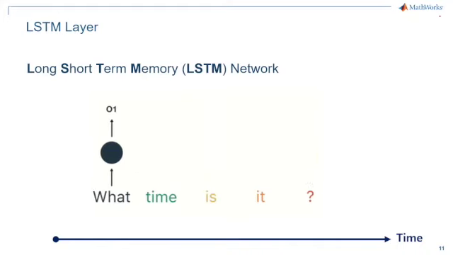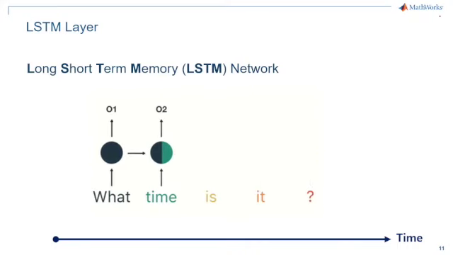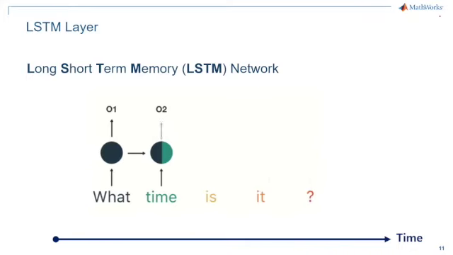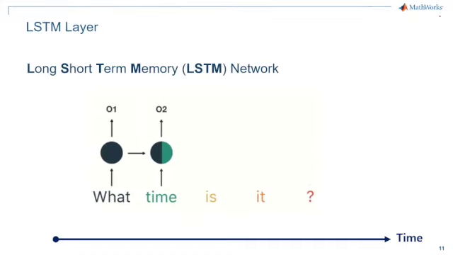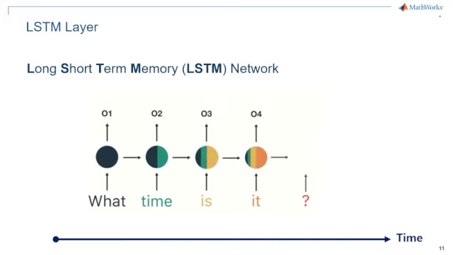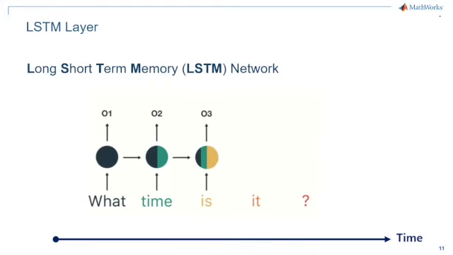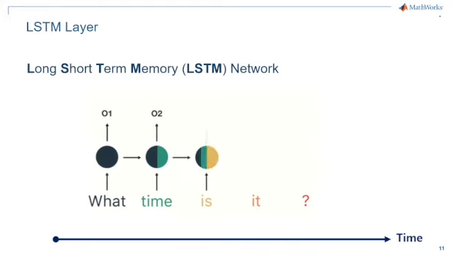You are already using this when you're typing on your phone. You know they have this word prediction: when you write one word, it gives you a prediction for the next word. Actually, what is behind this is a long short-term memory network. There are a lot of other algorithms, but nowadays this one is very strong and probably is embedded on your device to do this word prediction.